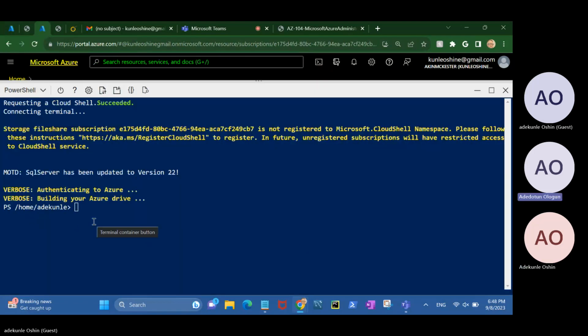Want to be working on the customer environment. No customer has only one subscription. It could be up to 10 different subscriptions. So you want to run a particular script regarding a particular resource, which is in a particular subscription. You must look for the subscription and set it, because your point is the subscription.